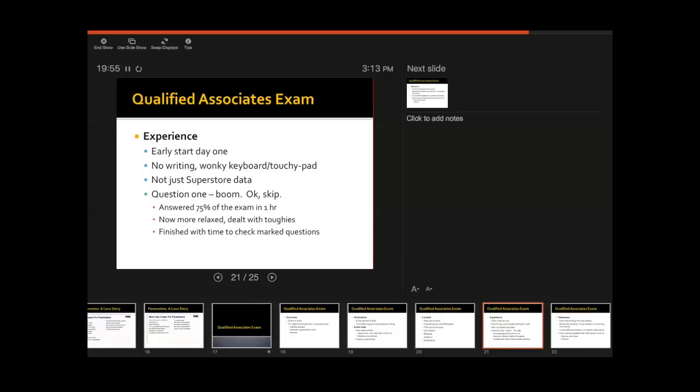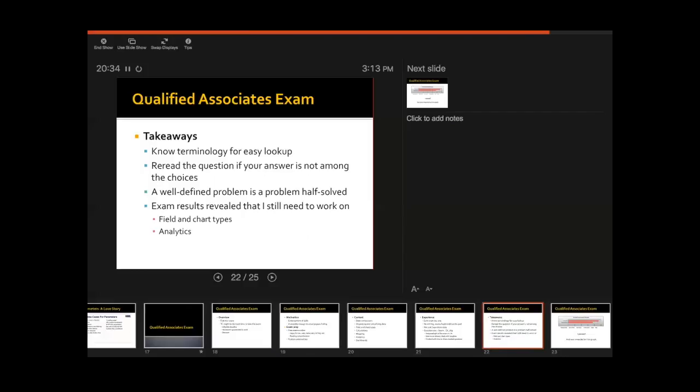And then, of course, question 1, I hadn't had my coffee, it was 9 a.m. And so it's okay to skip. I hit my pace after having skipped the first couple of questions maybe. And then I did manage to get to 75% of the questions in the first hour. So it was really solving the rest of the 25% and then going back and checking my answers for the rest of the time. You have the ability to mark those questions and go back. So it's not super stressful and the time I think is adequate.